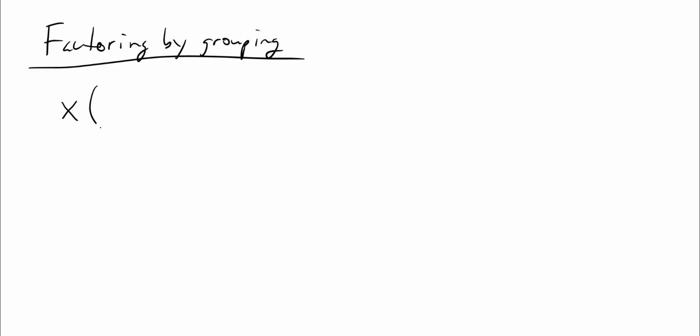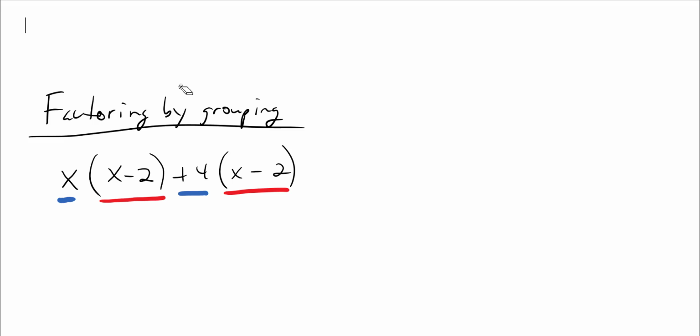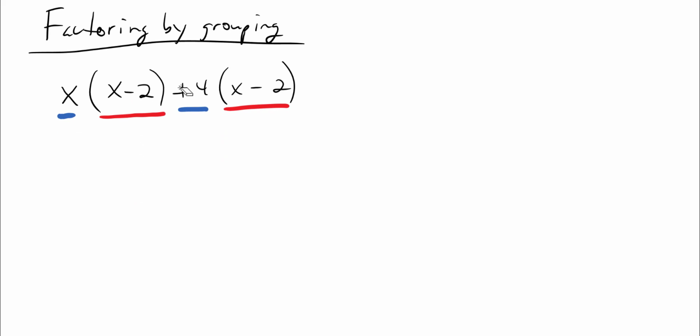If it looks like this, after you're doing part of the problem, it's going to look like this: x times (x minus 2) plus 4 times (x minus 2). All right, so here's the deal. You notice you have an x minus 2 and an x minus 2 here, and then you also have the x and the plus 4. So these each have an x minus 2. Technically, what you're doing is finding the greatest common factor for each of these terms, and the greatest common factor is x minus 2. As long as you follow along here, you're going to be good to go.